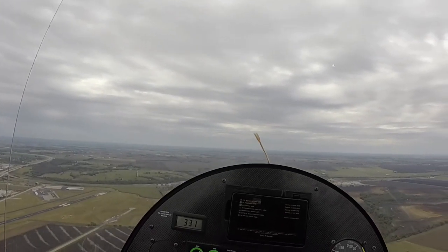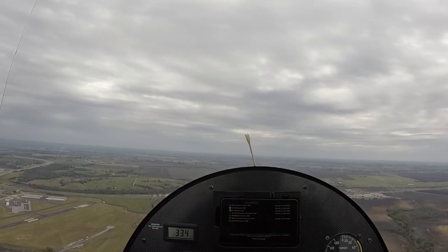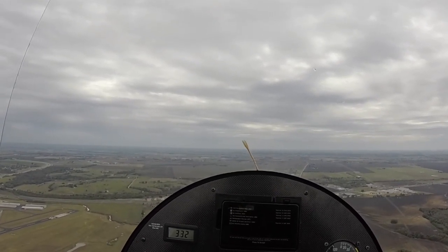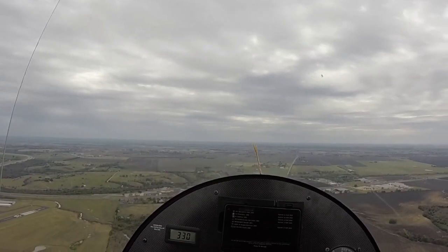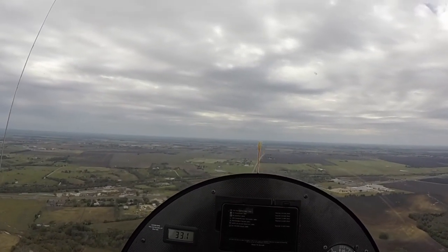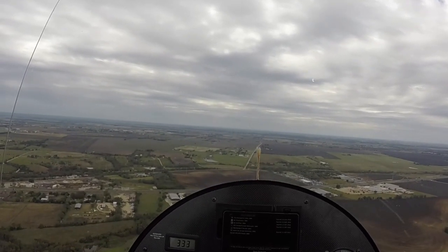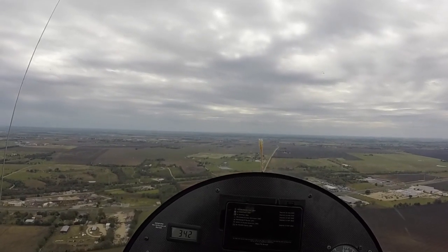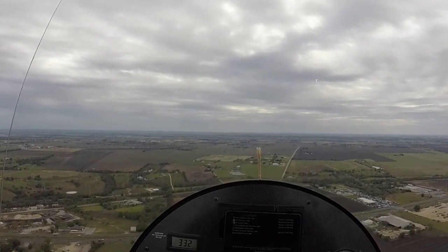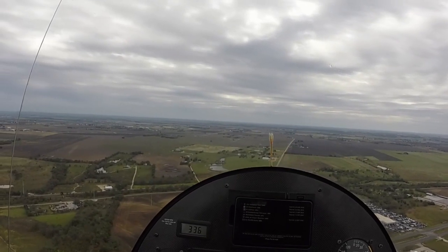Taylor traffic. All right, so notice we gained a little bit too much altitude here. So how do we correct for that? Yeah, it's got the power. There you go, excellent. All right, we've got a good attitude here because our airspeed is correct. I would say go on ahead and turn left base whenever you're ready.